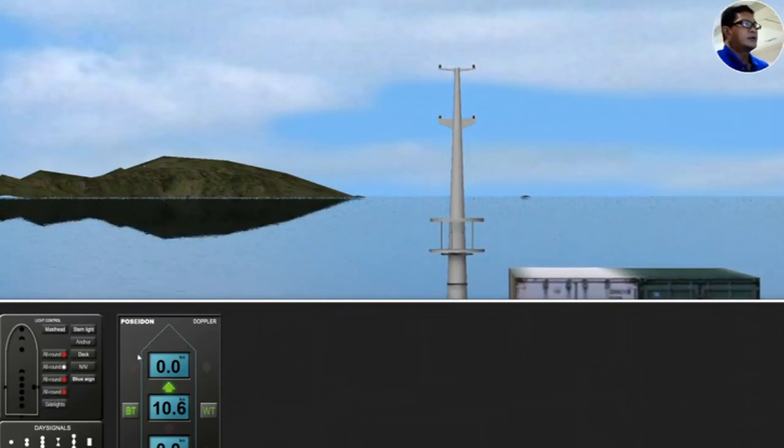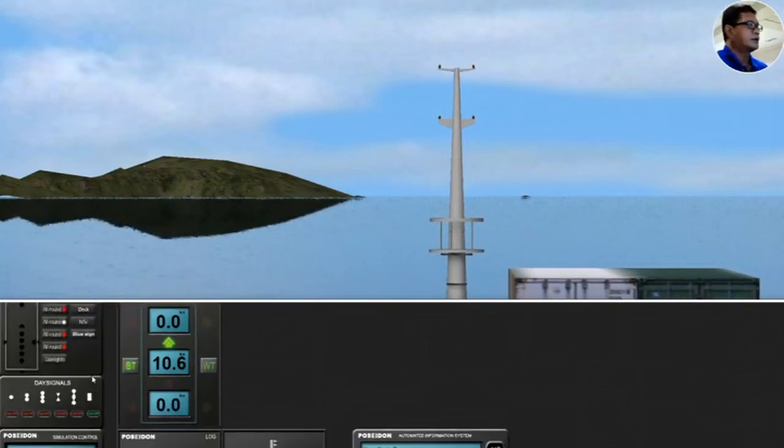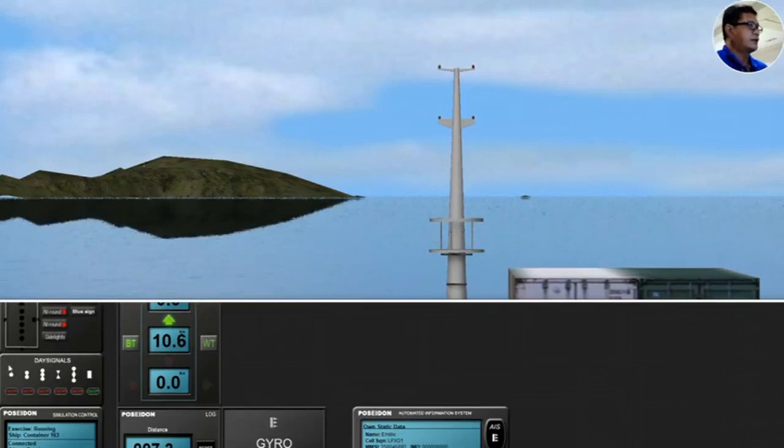So during daytime, the day signals: 1 ball, 2 balls, 3 balls, triangles with apex pointing inward. It depends on what situation your vessel is experiencing.